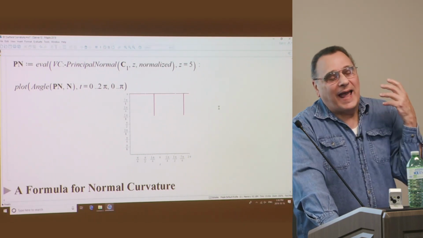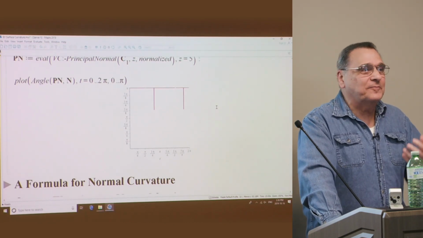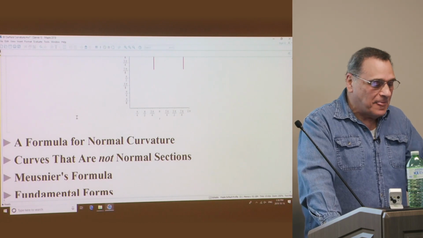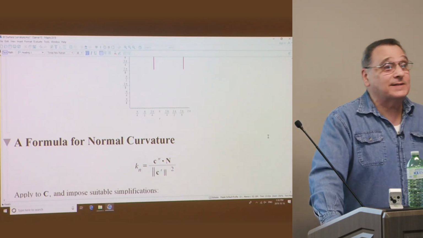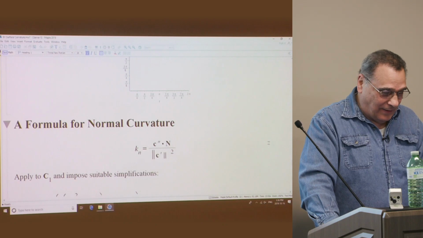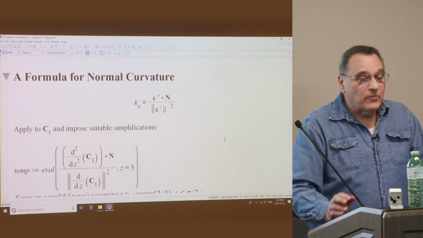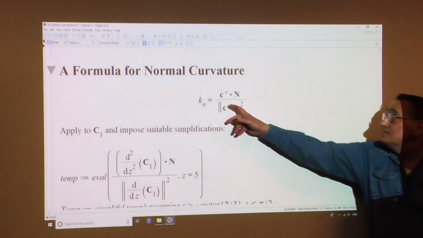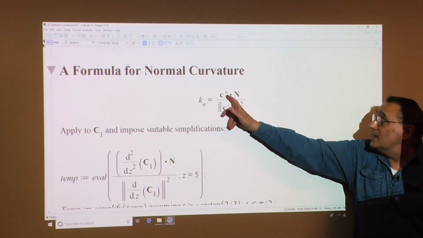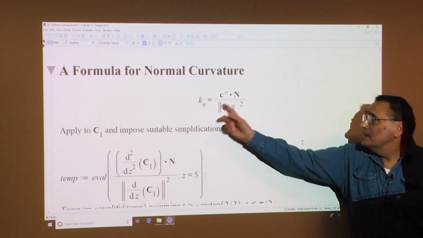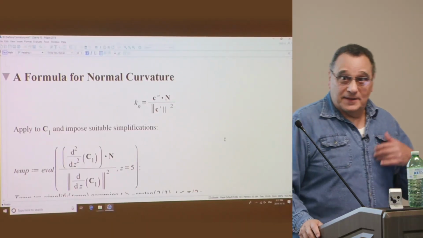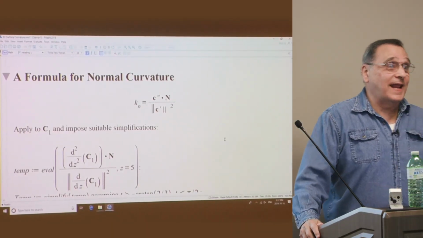Okay, so at this point, I said, I understand this stuff, but I got to keep going. I've got to look at this more closely, but I think I understand what they're trying to tell me. So you go to the internet. You used to go to the stacks, and now you go to the internet, and you find all kinds of things. One of the things is this formula for normal curvature. If you have a curve, now that's a second derivative, and you got to ask yourself, what are they differentiating with respect to? Is it arc length, or is it the natural parameter that you have? Because you never have arc length as a parameter, okay? Well, because you have this factor in the denominator, you can differentiate with respect to the parameter that you have. It doesn't have to be the arc length.